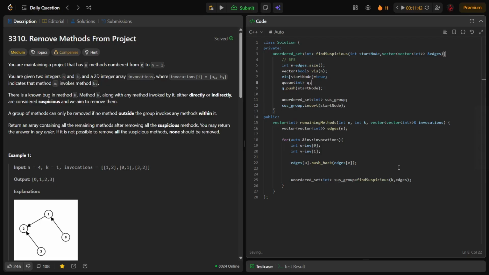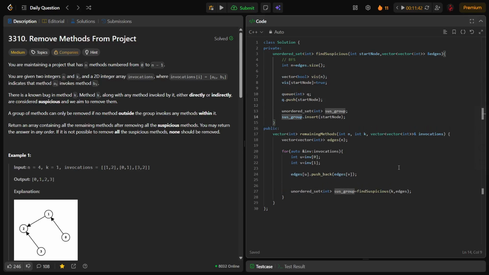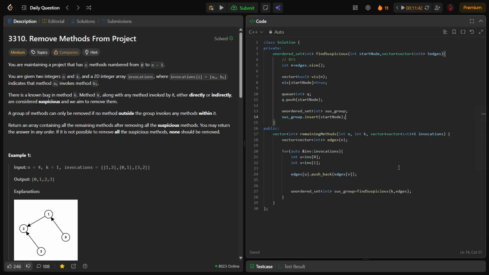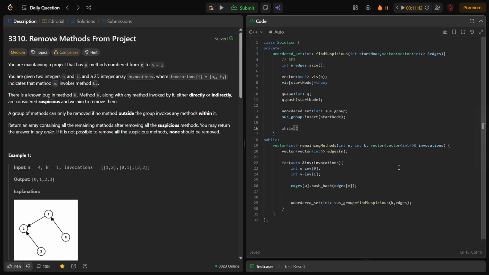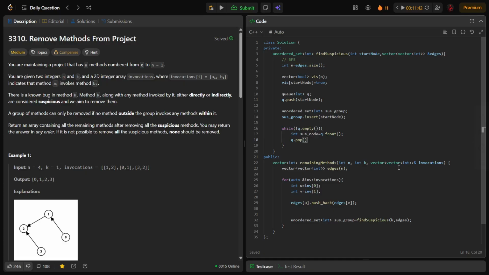Once we have these things, I'm doing a BFS method. While the queue is not empty, I'll take the suspicious node as q dot front and remove that node.